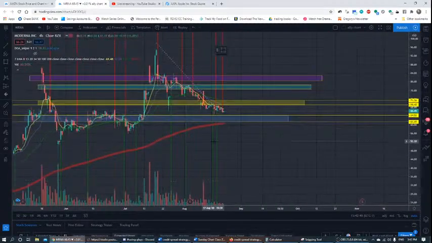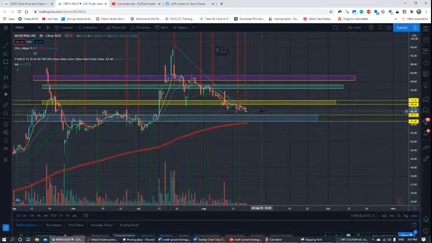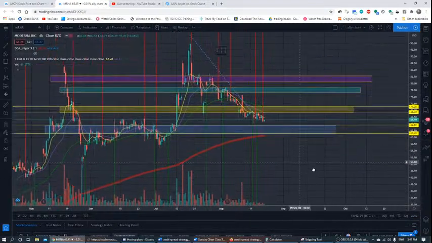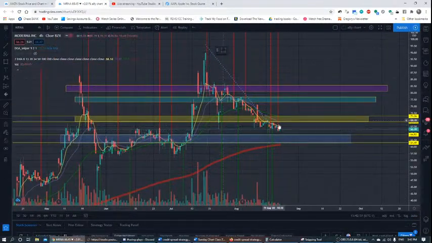Okay, so MRNA. MRNA has been in a downtrend for a while. If you're short on MRNA and you want to cover, this blue zone right here would be a good profit taking, because now we're at support. We have a lot of buyers right here who are buying MRNA shares. They're waiting to load up again in this area, between 61 and 64. That'll be a good buying opportunity for MRNA.